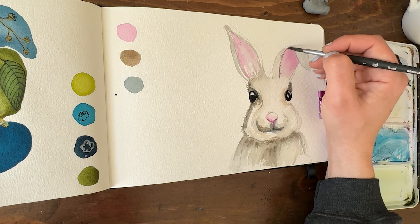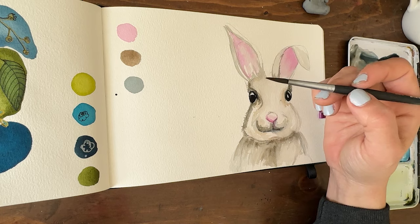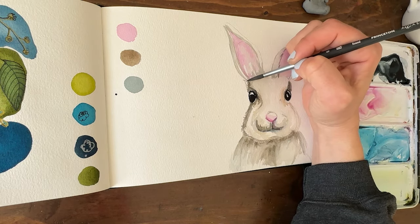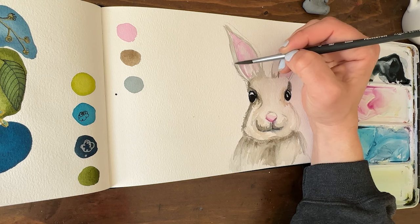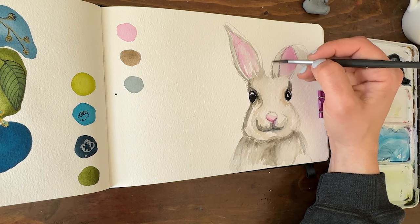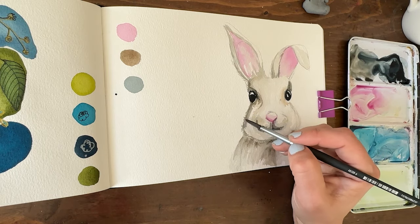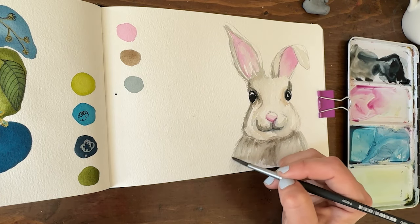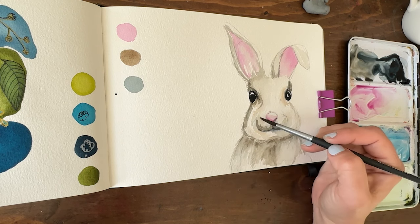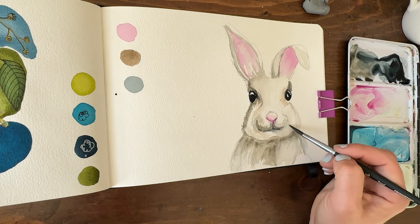I'm using a size 6. I never mentioned this, but a size 6 Princeton Aqua Elite brush. Now I'm almost dry brushing the edges, to give that fuzziness to some of the areas.